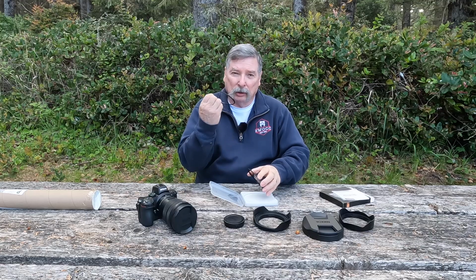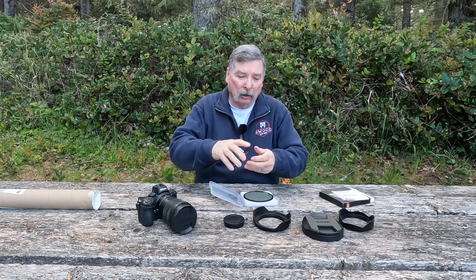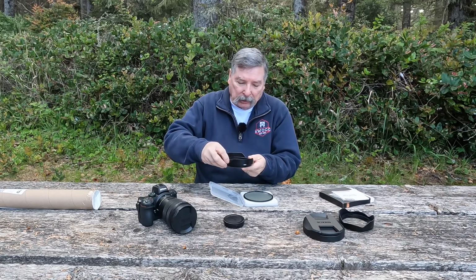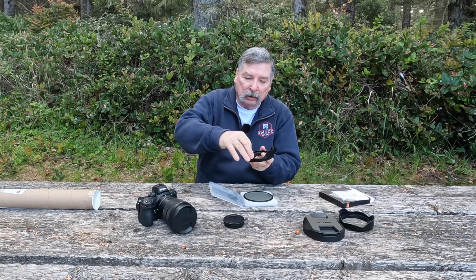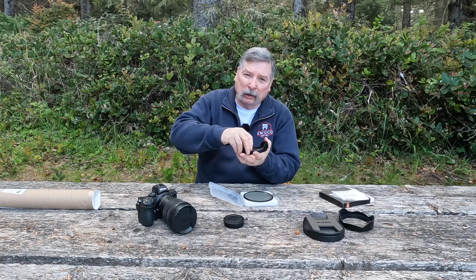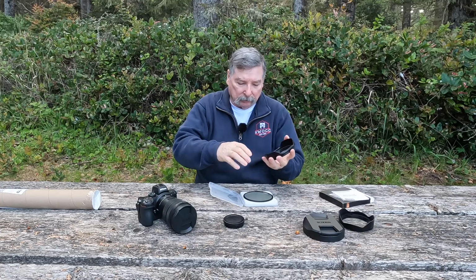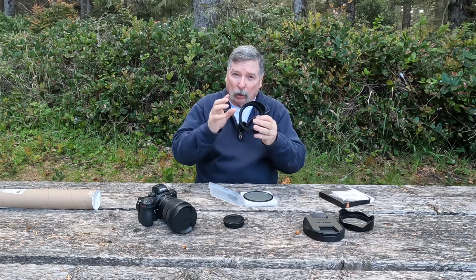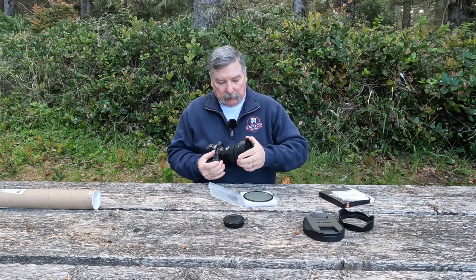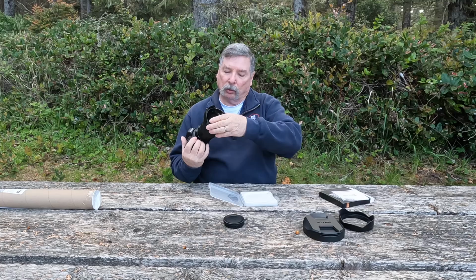It also has this ring. So what you want to do is take this ring, and there's 4 notches on it that makes it easy to insert, because you don't want anything in the way. So place it in there, just goes right in there. Then take your fingernail and start spinning it, and it will lock right in. Okay, it screws in. You can tighten it down as much as you want. It's all good. Then this, of course, is the hood that goes onto the lens, snaps on.